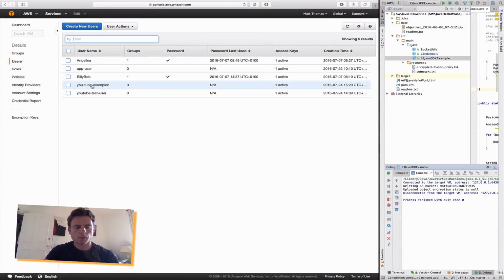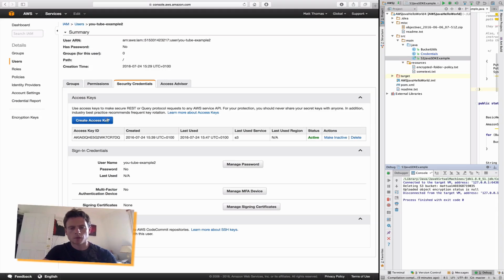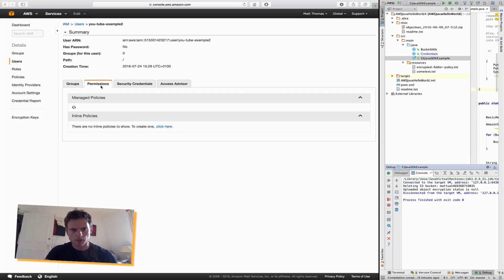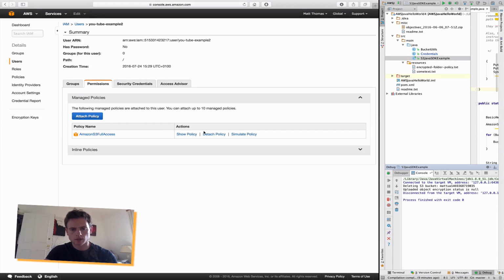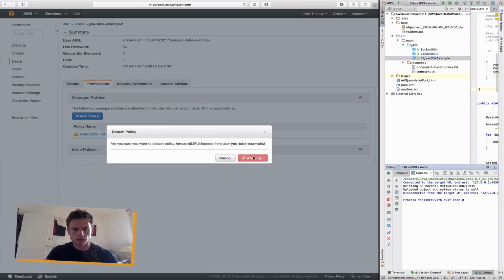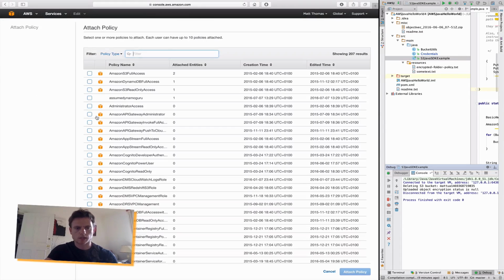So I'm going to go back to my user. I'm not going to do anything with the access keys. They're the same. But I am going to change their permissions. Instead of full access, I'm going to detach full access for S3, and attach S3 read-only access.